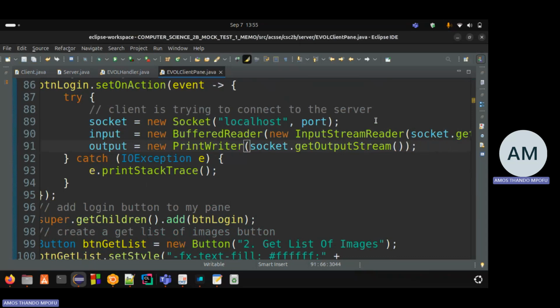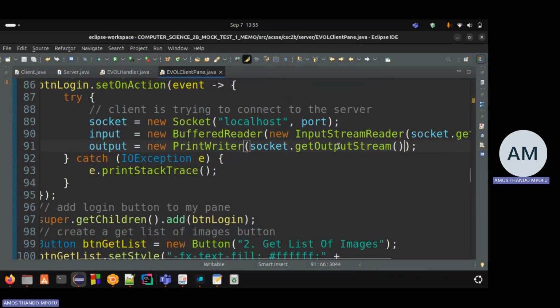So autoflush just means flush, just like when you go to the toilet, you flush, right? It means that you are releasing that thing going down the drain. It's the same thing here. That data is being flushed out. Flushing just makes sure that the data is sent out immediately, and there's no clustering in the buffer. Everything gets released from the buffer, and the data goes to the other side.